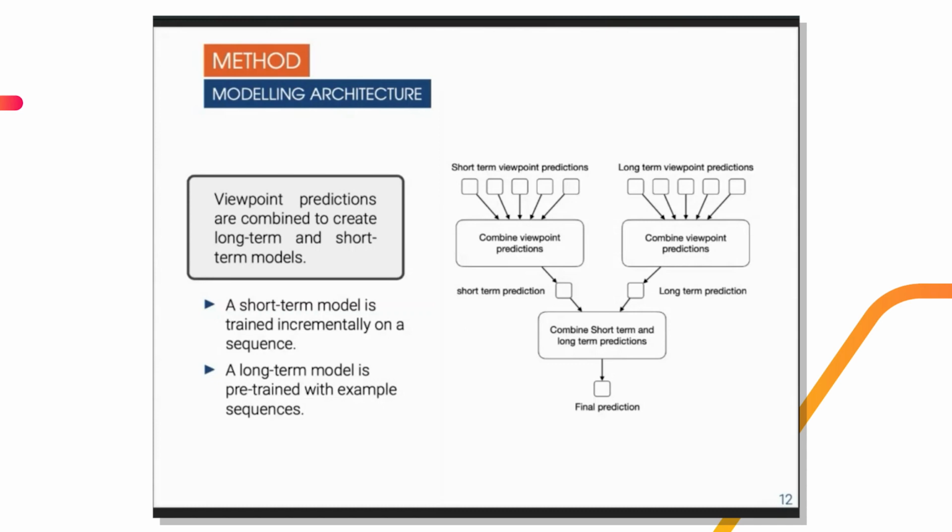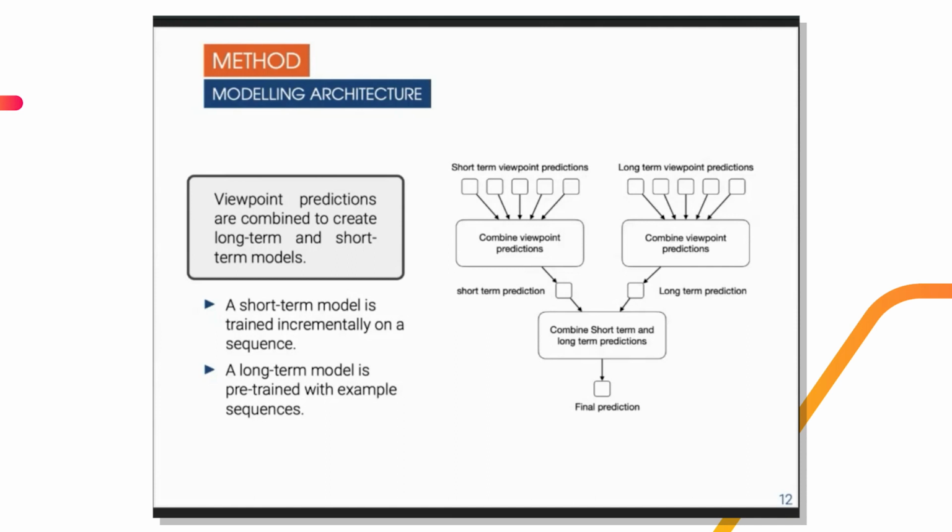So this distinction here between a short-term model and a long-term model, this really comes from cognitive science, where the roles played by short-term memory and long-term memory are substantially different in different perceptual contexts. So take music, for example. Your expectation of what's going to happen next in a certain musical piece is governed more by what has occurred earlier in that piece than by music you heard 10 years ago, for example.